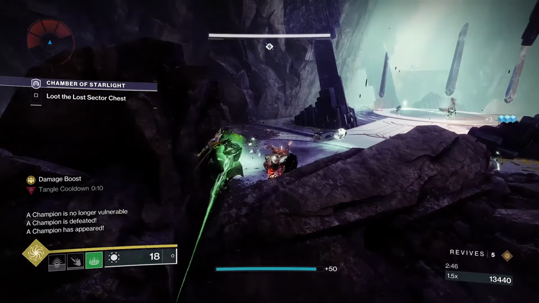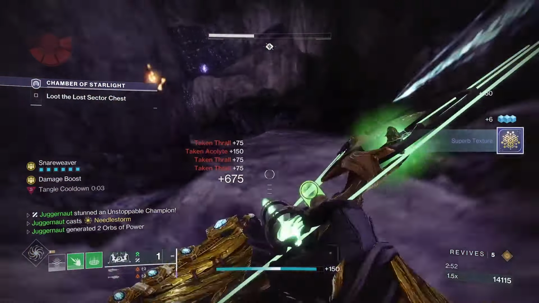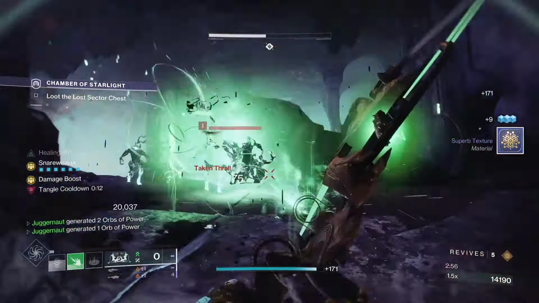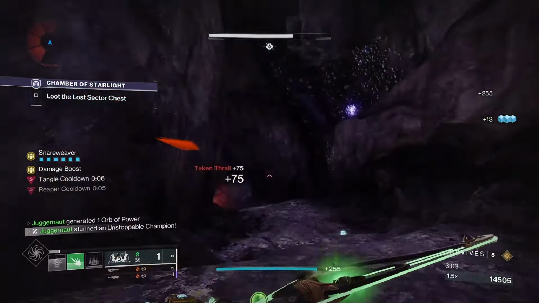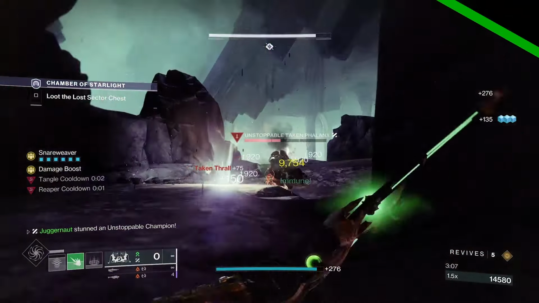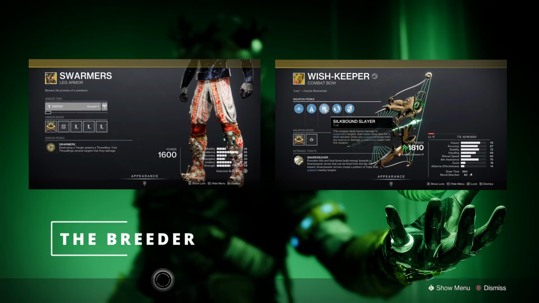One final subclass, and I hope you've settled in because it's about to get weird. The Broodweaver is absolutely unique, and I would compare it to maybe a nature mage? Is that a thing? Someone help me out in the comments. Broodweavers create threadlings, which are like little strand minions that creep along the ground and attack our enemies. Our build is the Breeder, and combines the Swarmer's exotic legs with the Wishkeeper exotic bow.